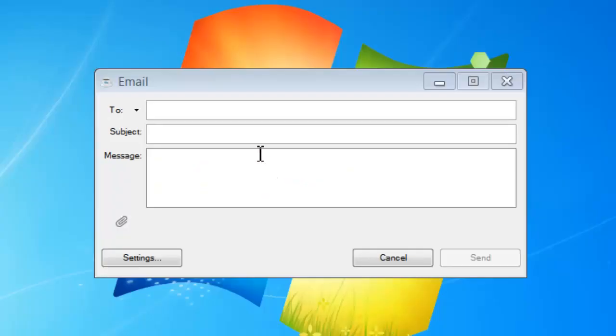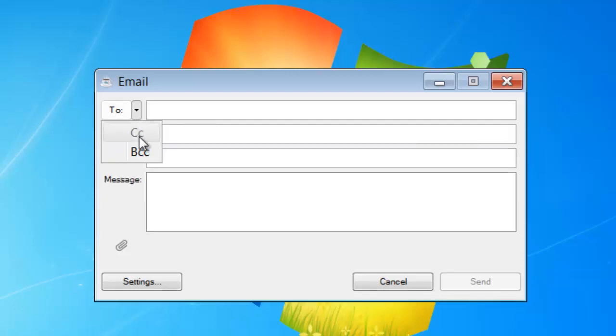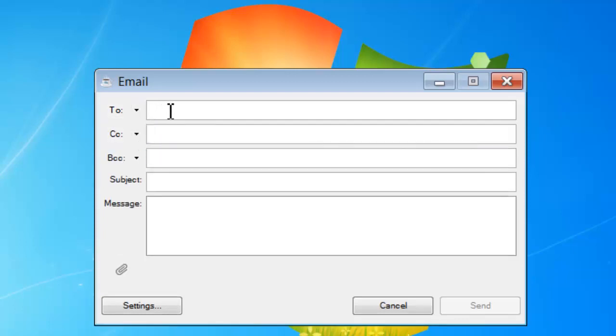In the new email dialog utility, you can have it run as a standalone application or integrated directly into your own app. Just like a standard email program, you have the ability to add a CC button, a BCC button. You can enter an email address on the fly.